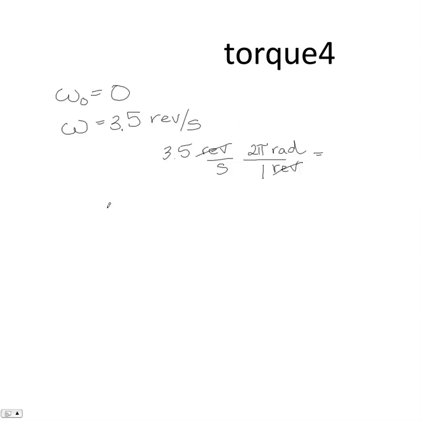Now, it says that this takes a time of whatever it says for you. So we have the time. It says approximate the bat as a 2.6 kilogram, or whatever yours says, it gives you the mass of the bat, uniform rod of length 0.95 meters. And I think everybody has the same length because that is the length of a bat. All right, and it says to calculate the torque that the player does. So we need to find the torque. So there's what we have, that's what we need.